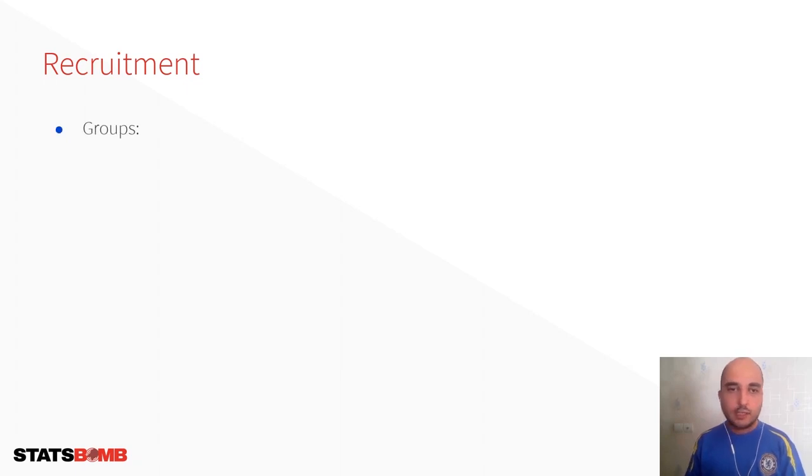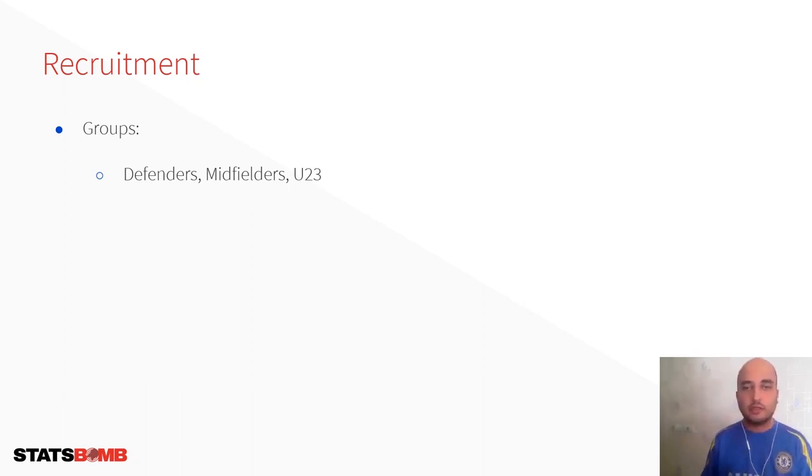First, we group all the players in La Liga from the top 10 teams into defenders, midfielders, and under 23. We are not interested in strikers and goalkeepers because we think their main job is not to play a penetrative pass. The goalkeeper should not concede a goal, and the striker should score a goal. But really it depends on your game model, and if you are interested in a goalkeeper who plays a penetrative pass or a striker, you can also do the same analysis there.